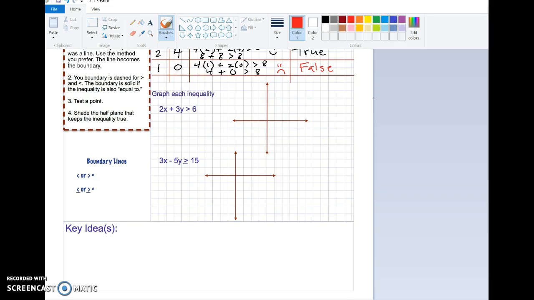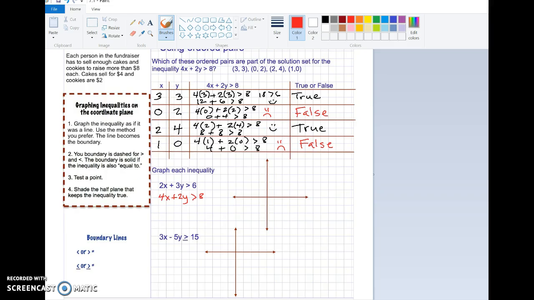So I have a new inequality, and we'll go back and graph the other one later if we have time. If not, you can graph it. But here I have a new inequality, 2x plus 3y is greater than 6. Now the way that I do that is, you know what? I changed my mind. I do want to graph this one, but we just won't worry about this other one, or if we have time, we'll do it. So I've rewritten 4x plus 2y is greater than 8.